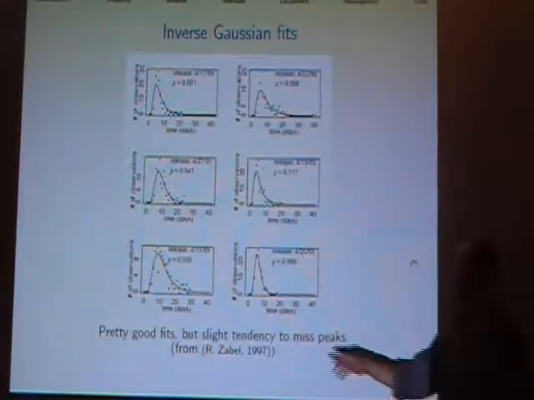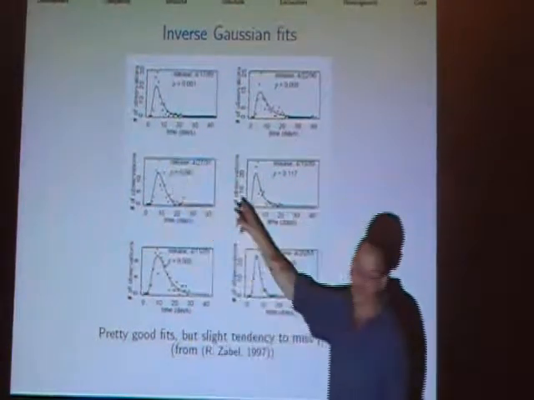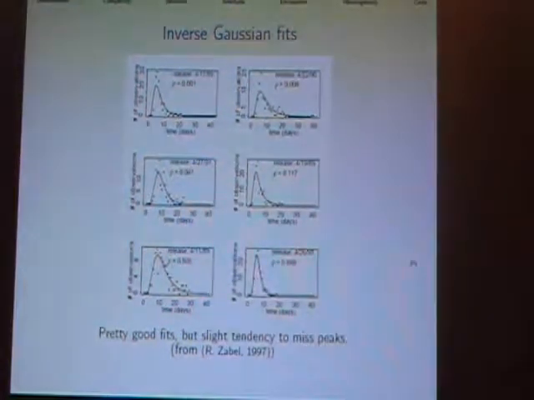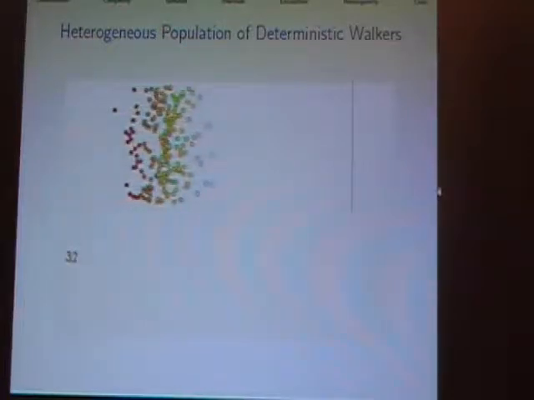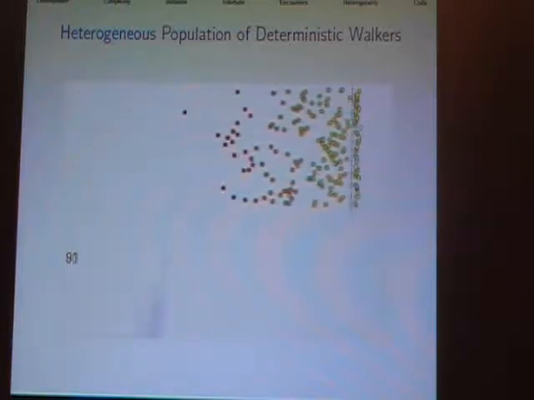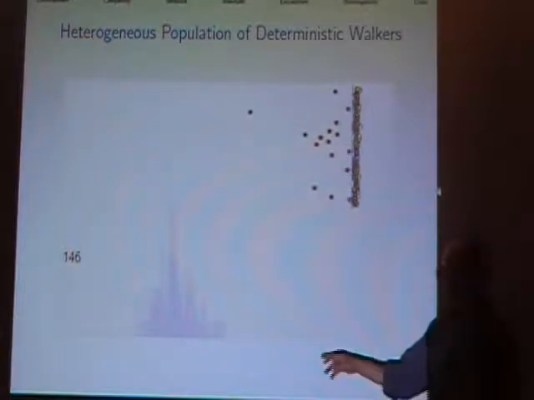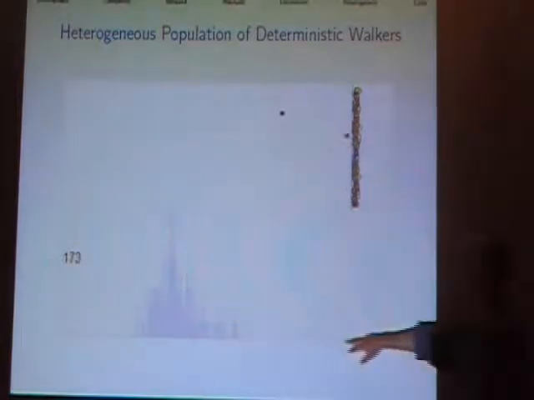But sometimes, if you look at the data closely, it has some tendency to miss a bit of the peaks, miss a bit of the tails, and so there's something a little bit similar going on to that dispersal kurtosis issue. So what if we assume that they're not moving randomly at all, but each fish has its own velocity, and we set them going, so that there's nothing random about the movement? We saw from the encounter rates that there's reason to believe there shouldn't be too much random movement, depending on the situation. And we get this distribution which has a higher peak and a longer tail.